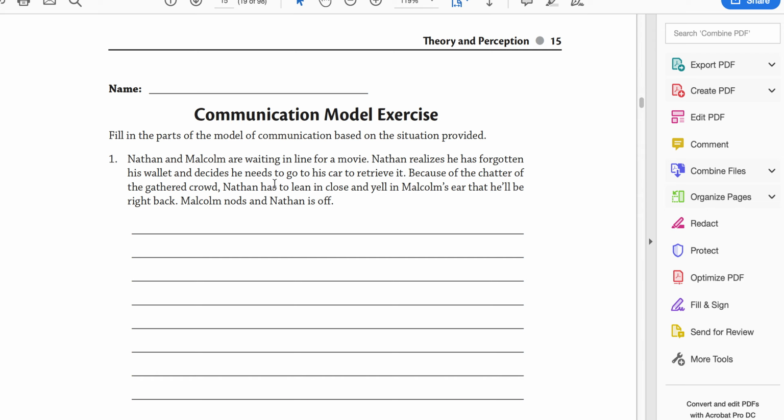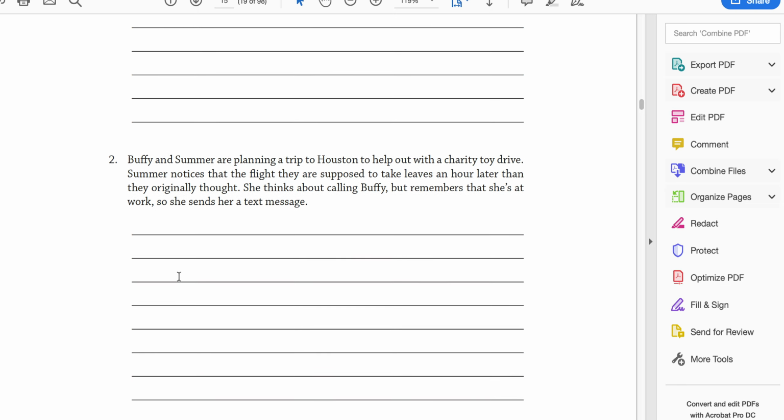You can draw it, and I ask you guys to be creative with this process. If you're creative with it, that lets me know that you're understanding it. You might want to draw clothes on the people. You might want to draw that they are talking about something specifically, but be creative with the model exercises. Let's go on to the second one.